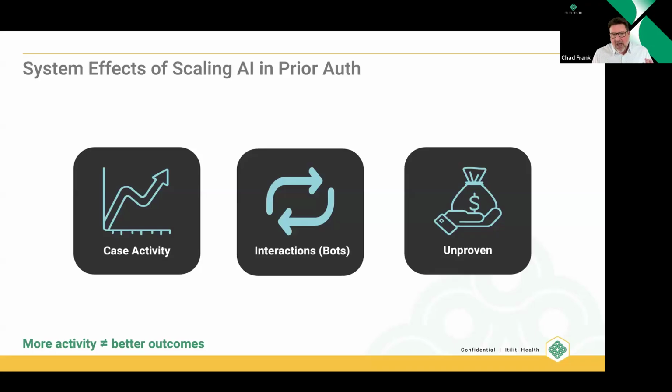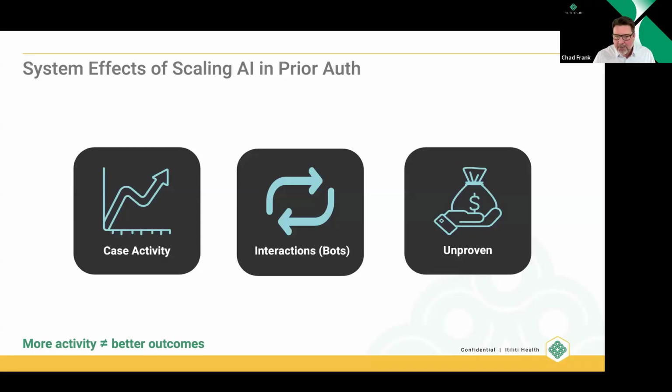When you have a system trying to interpret a policy in context in real time, and you're a clinician reviewing that, and there's back and forth you need to get clarity on, that's what we're talking about with increased case activity. If you can't always trust the answer or there's a lack of clarity, it was creating a lot of additional case activity outside of the norm. What they're also seeing is that when providers were using AI at times to help populate prior auth submissions, and the payers were using AI to help make some of those decisions, it started to create what can be termed a bot war. The bots were trying to interact with each other, exchange information, and interpret what they were saying.